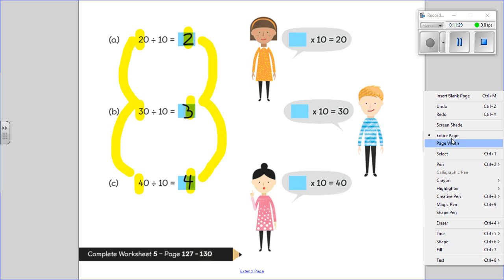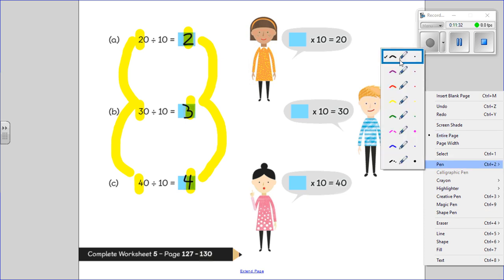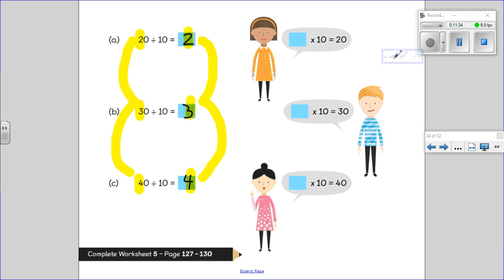Okay, have a little go at our multiplication equations. Pause the video now if you want to have a go at home. Okay, so with this one, 20 divided by 10 is 2. We've got our whole as 20 here, and we divided by 10, so we've got 10 lots of 2. We all know that 2 times 10 is 20, so well done.